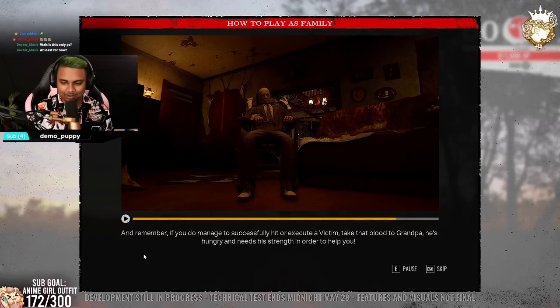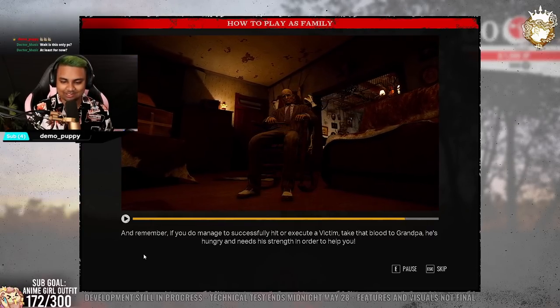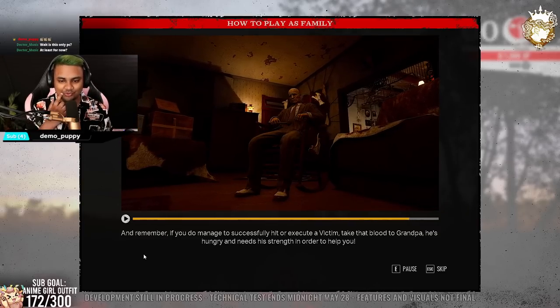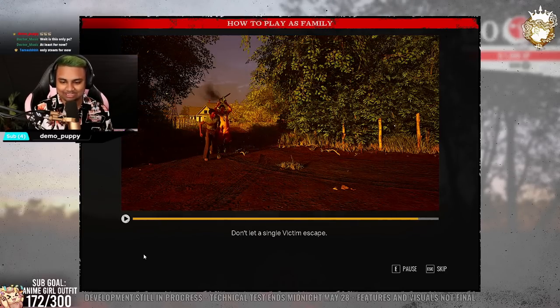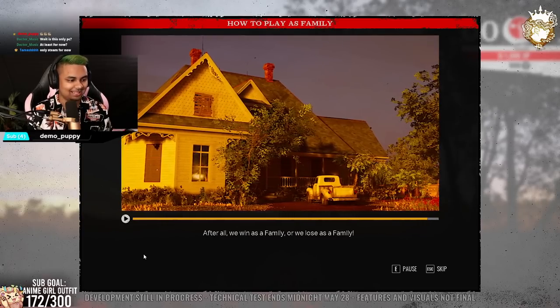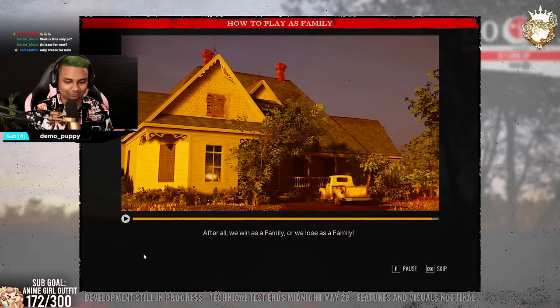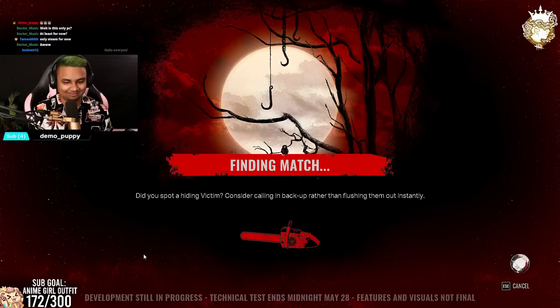Okay. And remember, if you manage to successfully hit or execute a victim, take the blood to Grandpa. He's hungry and he needs your strength in order to help you. All right. So pretty much get the blood, give it to Grandpa. Don't let a single victim escape. You got it. All right. After all, we win as a family or we lose as a family. All right. Finding a match.